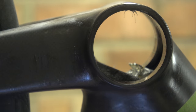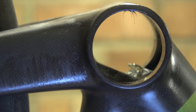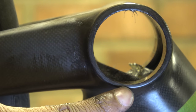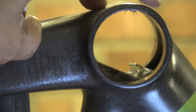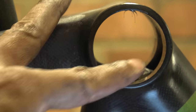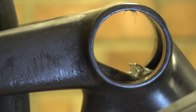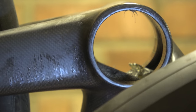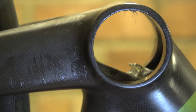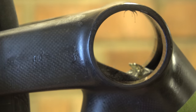Looking at the non-drive side opening, just to the eye, the bottom bit here is quite thin — probably a couple of millimetres thick. Over here up top is really thick, and the thickness is uneven around the bore. So just to the eye that hole does not look round. What you can see behind is a load of grease, a hydraulic line, and the Di2 box. This is just appalling — absolutely appalling. Custom-made bike frame and a bottom bracket shell that's far from round.